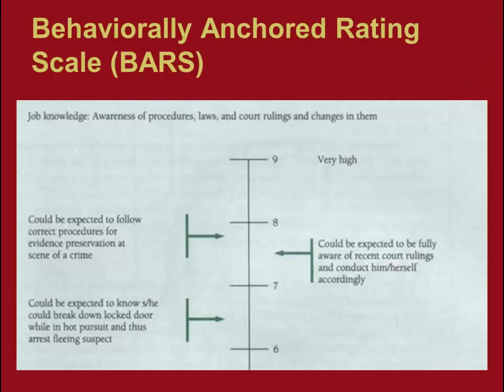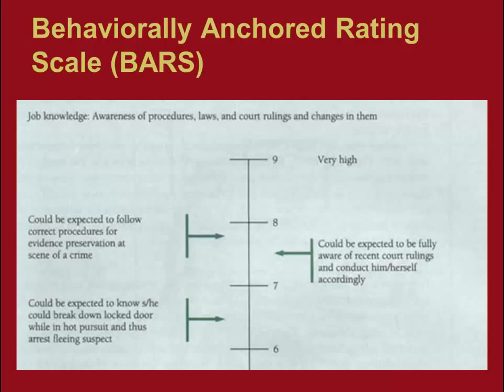Here's an example of a BARS scale for a job of police officer. There's one rating scale for each dimension, and here we can see in the upper left that this dimension is job knowledge. The scale is a 10-point scale, which I've broken into 2 slides so you can see it more clearly. This is the top part of the slide. It looks like a graphic rating scale, but the difference is that along the continuum, left and right, we can see example behaviors that the employee might exhibit.